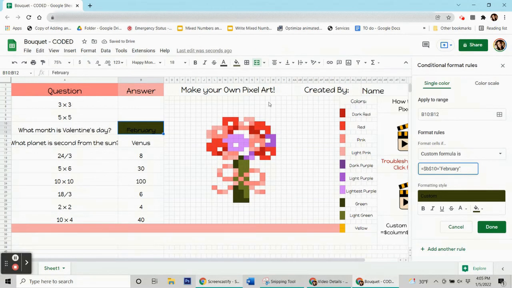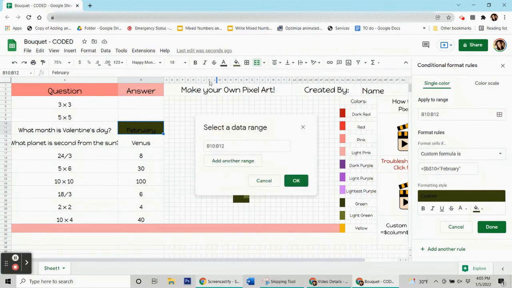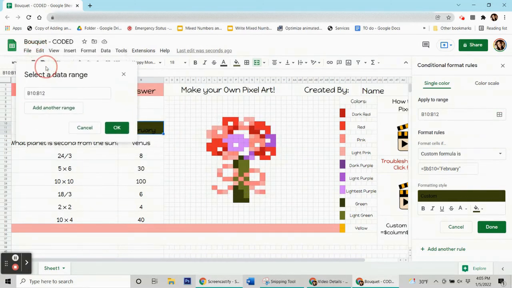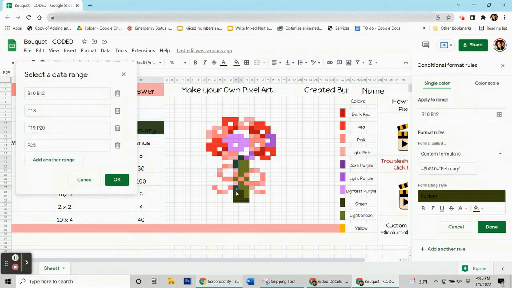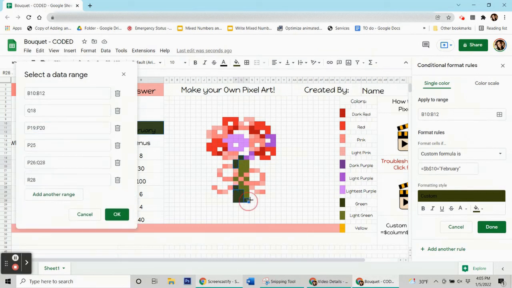There it is. It turned green to show me that it worked. So you get that immediate feedback. So again, if it's a word, put quotes around it. If it's a number, you don't have to. All right, this code is done, and now I want to add to the range. Click here, slide it over, hold down Control or Command, and we're going to click on multiple pixels at once. You can also click and drag like that to select a bunch if they're next to each other.